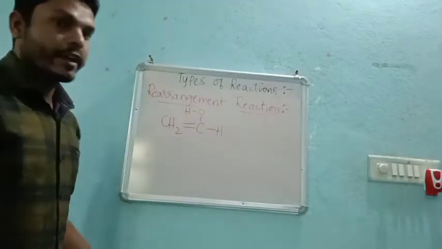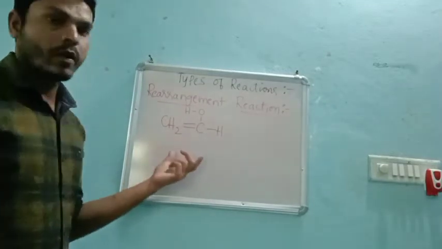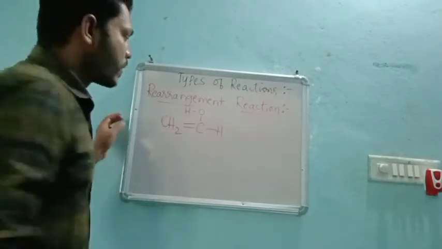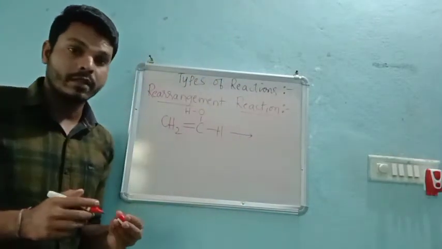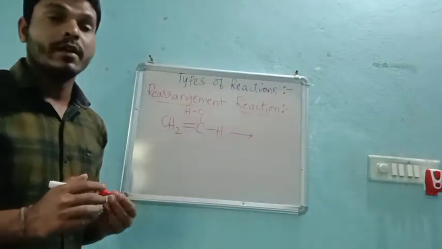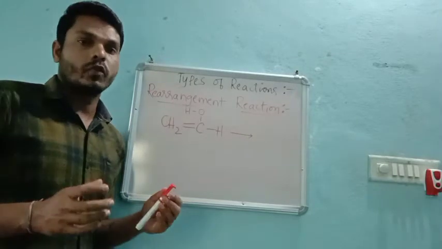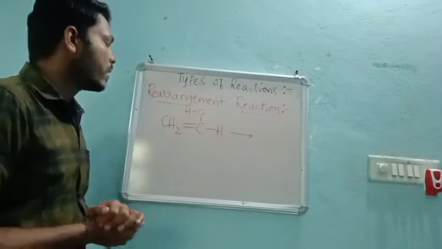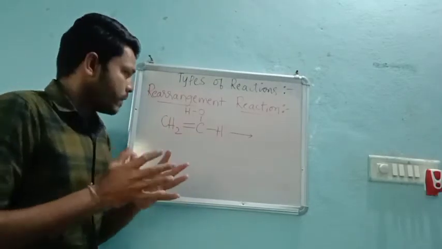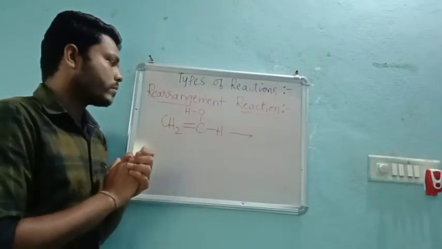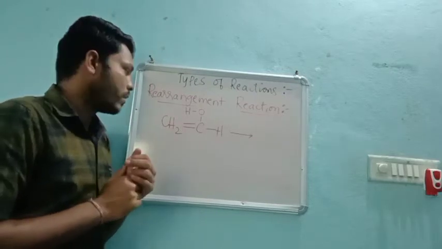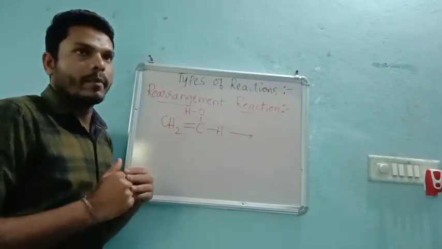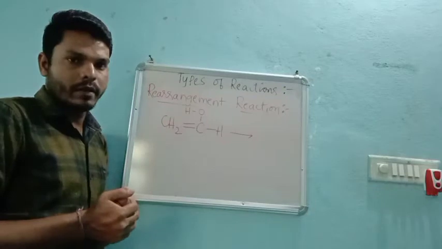See, rearrangement reactions are very important in organic chemistry. So addition, substitution, elimination we can understand very easily, but these types of reactions are a little bit tricky to understand. So that's why I have drawn attention over here. Now here there is a compound with a double bond. I mean there is a double bond, right?